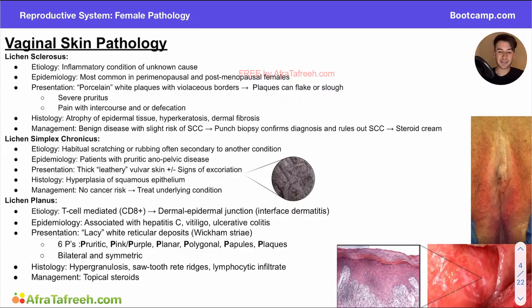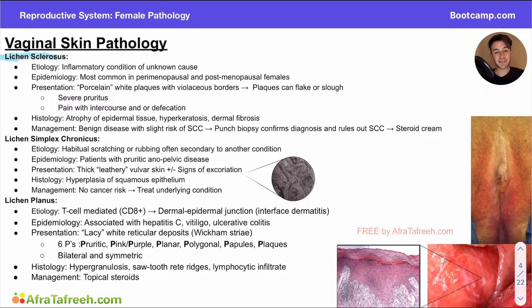We're going to be talking about diseases of keratinized skin, like this skin here on my hand, as well as skin that is non-keratinized, like those on our mucosal surfaces, like inside of our mouth or inside of our vaginal orifice, for instance. And it's going to be our first two pathologies, lichen sclerosis and lichen simplex chronicus, that are largely going to be on keratinized skin, and then our lichen planus can be on both keratinized and non-keratinized skin. So let's go ahead and get busy by talking about our lichen sclerosis.